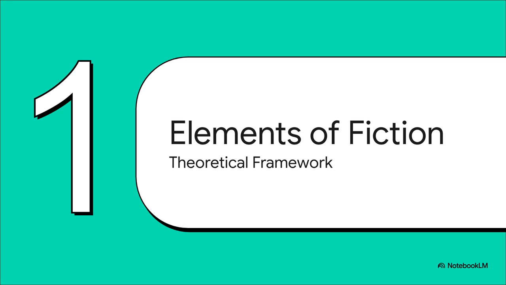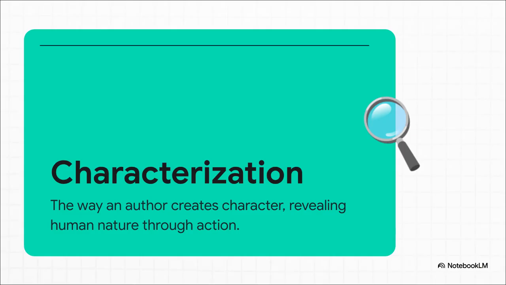Let's jump right into Section 1, the elements of fiction, setting up our theoretical framework. In a fictional universe, absolutely nothing is an accident. To truly understand the intentional choices an author makes, we have to look at how they build their characters. The ancient Greek philosopher Aristotle actually laid the groundwork for this millennia ago. He defined a story very simply as character in action. What he meant by that is our human nature simply can't help but reveal itself through what we do, through our activity. The way an author creates this, what we call characterization, well, that's the real engine of the story. Mostly because we just naturally identify with other people.